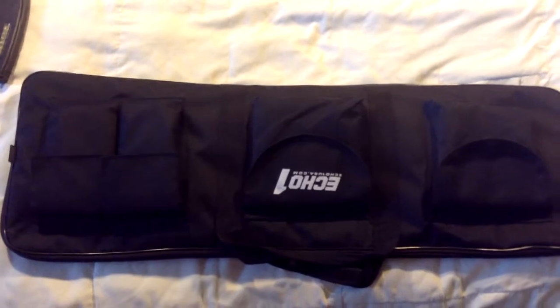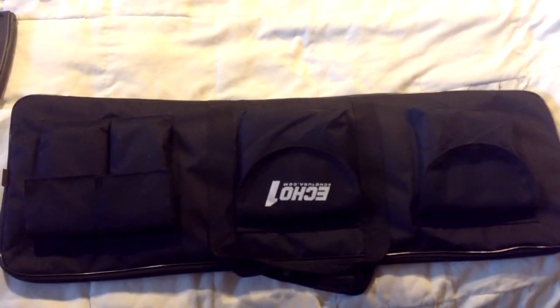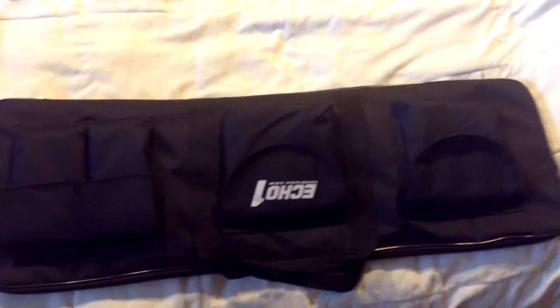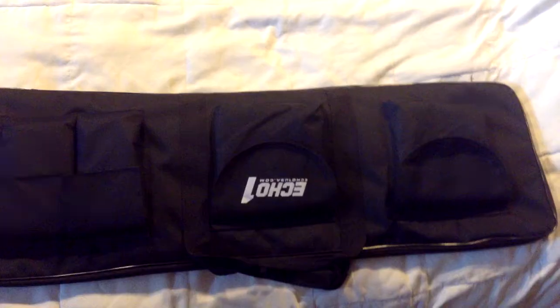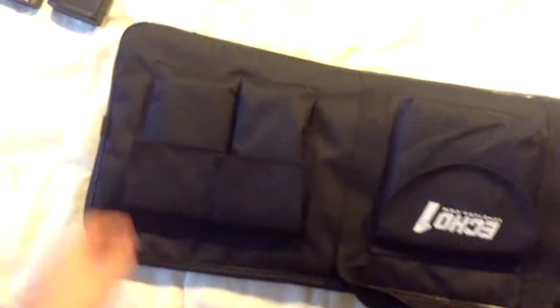Alright, so the new gun, I got on eBay, as I've been trying to do for quite a while now. Ever since I can remember, it was December, around Christmas time, I was trying to get this gun. And it's not Echo 1, it's just the bag it came with. Let's take a look at what else it came with. First of all, it's an AEG.